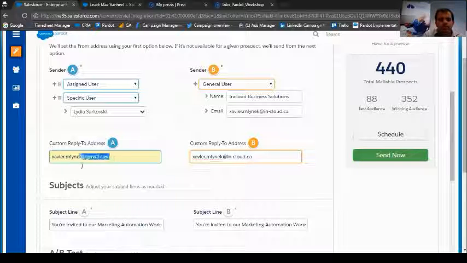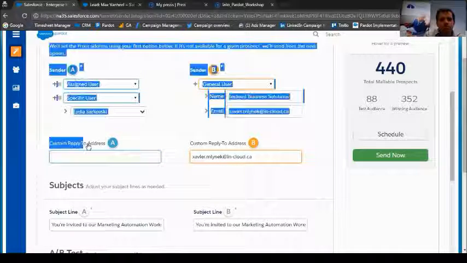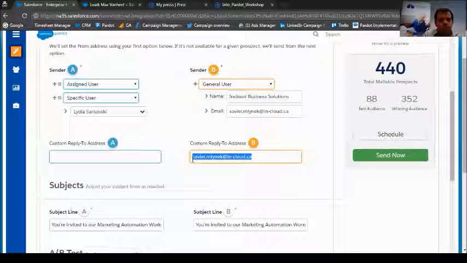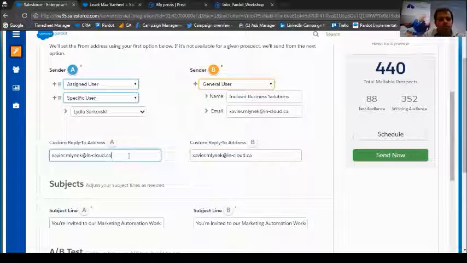There you go, and you can test which one will have the best open rates.